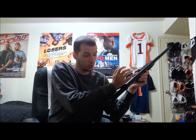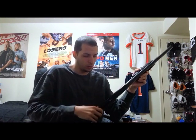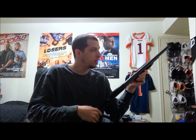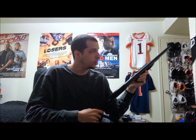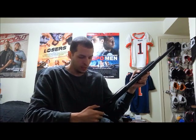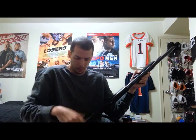Really, I don't see the need for a scope on a shotgun unless you're target shooting and you're shooting maybe a little longer. Nothing more than a red dot, at least. Maybe a red dot would make sense, but even without, you can just put a bead on the end of the barrel, and that's good enough for the situation that you would be using a shotgun in, more than likely. Other than that, it's a great little gun.